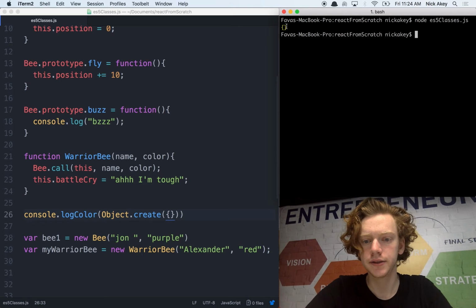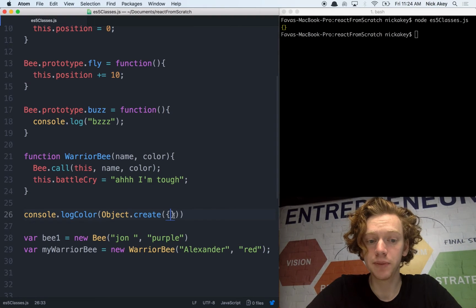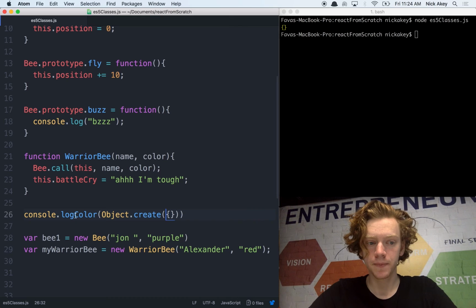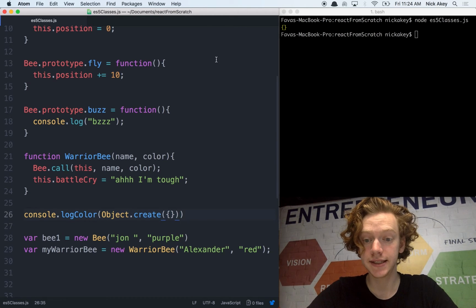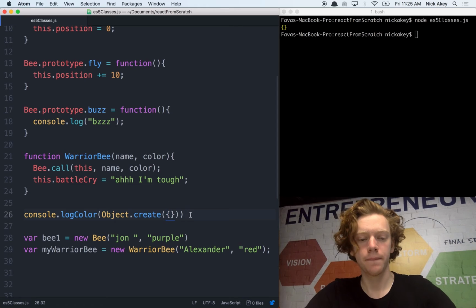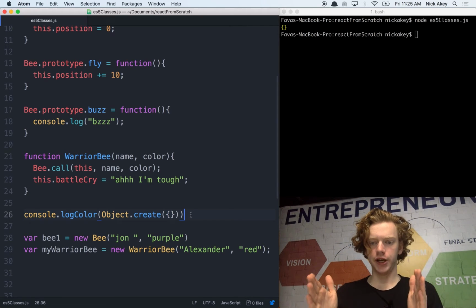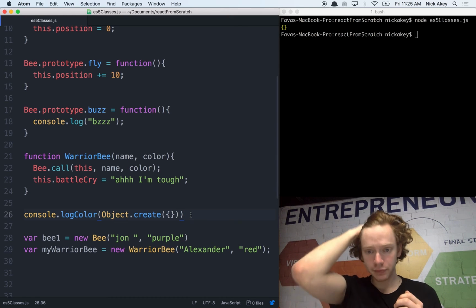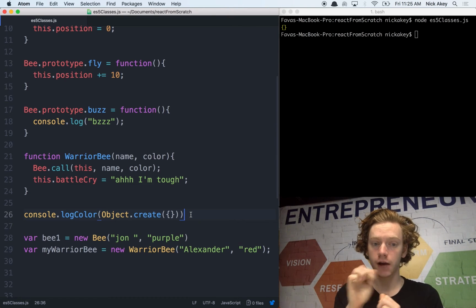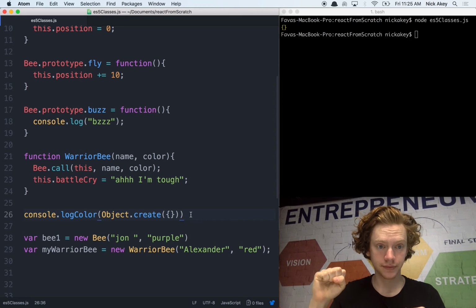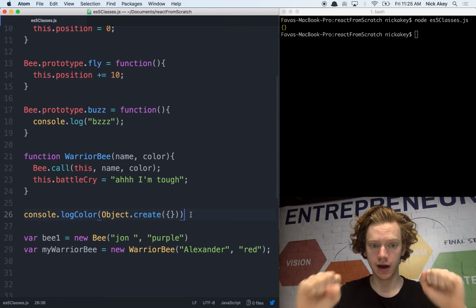See, just an object. Now, I put in a blank object to be the prototype, so the object that this returns delegates its failed lookups to this object. Okay? Now, since we can make a prototype chain that way with object.create, how can we create a link between warrior B.prototype, which is an object, and B.prototype, which is an object?